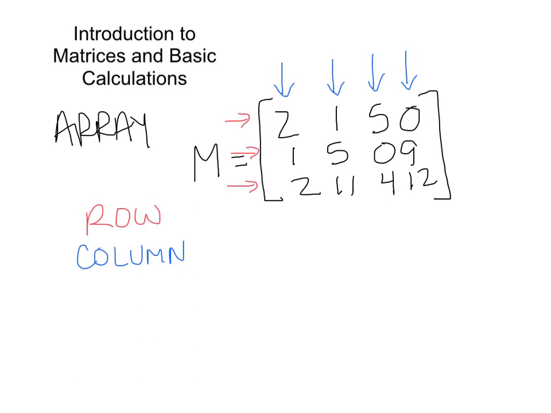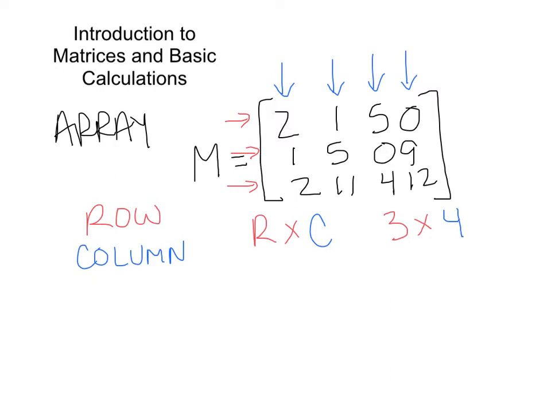When we talk about the size or the dimension of a matrix, the dimensions of the matrix are always written out in rows by columns. So I would say that matrix M was a 3 by 4 matrix. That means it has 12 entries in it. It has 3 rows and 4 columns. And you can see why they're so useful, because you can store a lot of numbers in a matrix, and then when you're coding later on, you only have to refer to matrix M. You don't have to write out all of those different numbers.